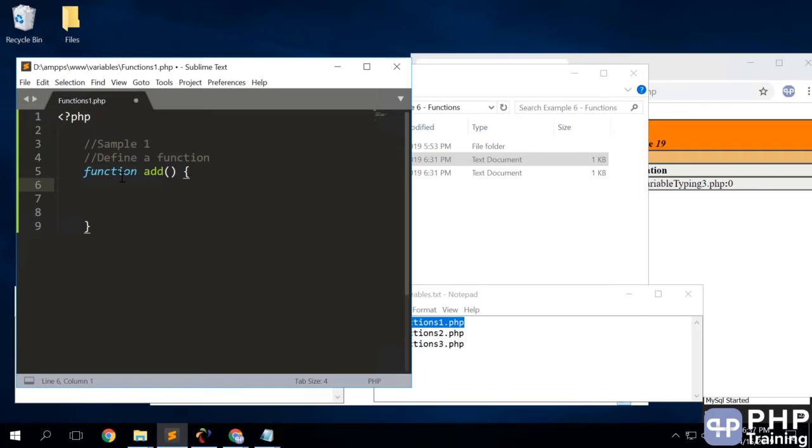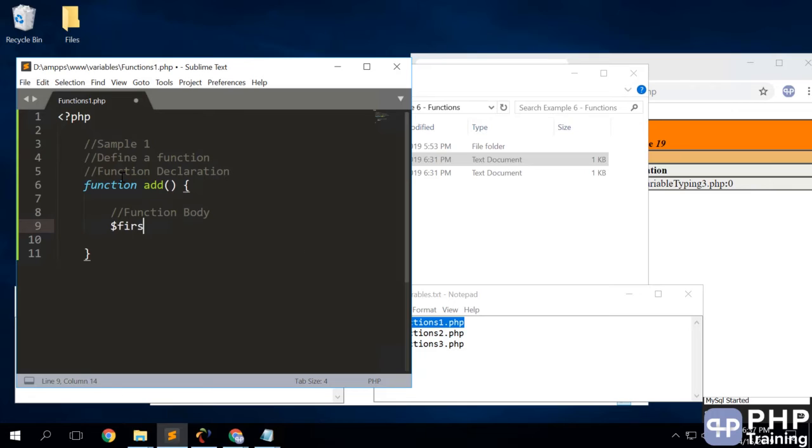In this block all your function code will lie, and after the block the function will be completed. So here we will try to define the function body. This is called the function declaration and this is called the function body. Whatever you write here will be executed when you call this function. I'll show you how to call a function as well.